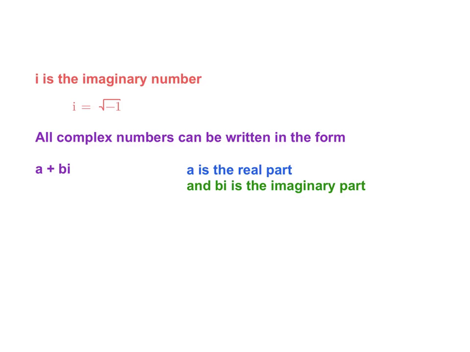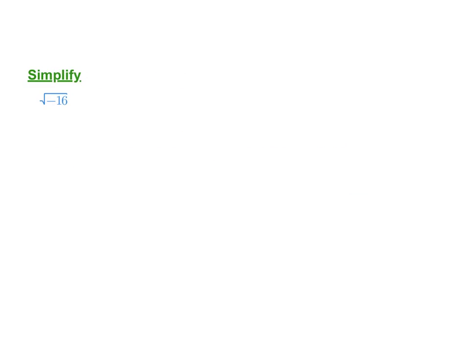But if they're very specific about saying it needs to be in complex number form, then you're going to want to make sure there's a real part and an imaginary part. And if that means putting zeros in somewhere, that's what you're going to want to do. So that's kind of the beginning part. Let's get into it.